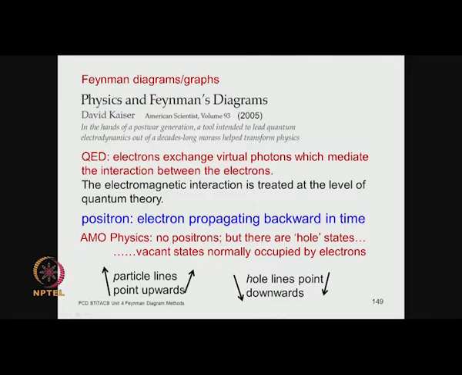So, what we will do in our representation of Feynman diagrams to express the configuration interaction in the atomic molecular domain is to represent particles by lines which are pointed upwards. Okay? So, this is the particle, and all of these particles in our diagrams will be represented by arrows which are pointed upwards. There will also be these cavities which are the hole states, which are the vacant states.